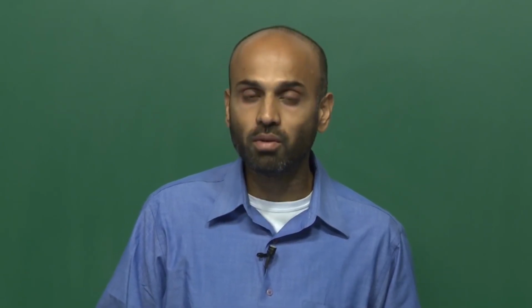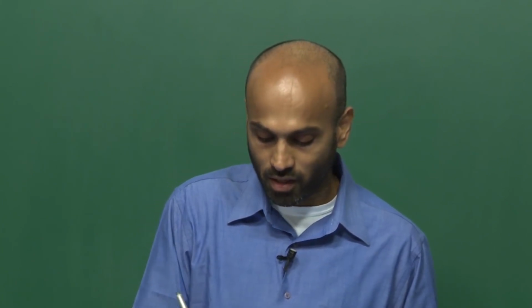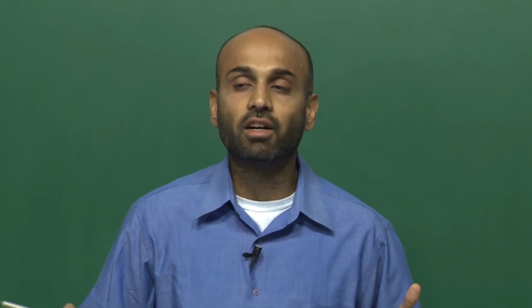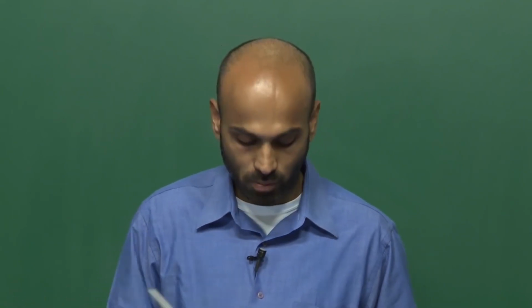and this data rate increase and this increase in reliability is fundamentally possible because of various radical revolutionary technologies in the area of wireless communication. So, this is made possible by fundamentally three different technologies. One is MIMO, the other is OFDM, and CDMA. So, these are the three technologies which make this phenomenal increase in data rate and reliability across the different generations of wireless communication systems possible.